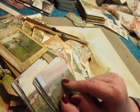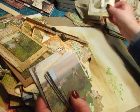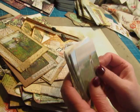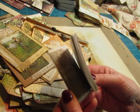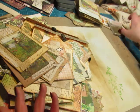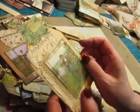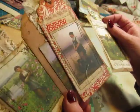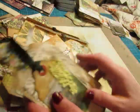I don't know if it's the same artist as the artist from the Rustic Country set that I'm using, but they're very similar. So I thought, well, I'd like to use some of these because I got all of these printed. And I forgot that I had already gotten into that stash, just not that long ago either, to make some tags. So look at that. I've got tags ready to go into these journals. I am so happy to have these.